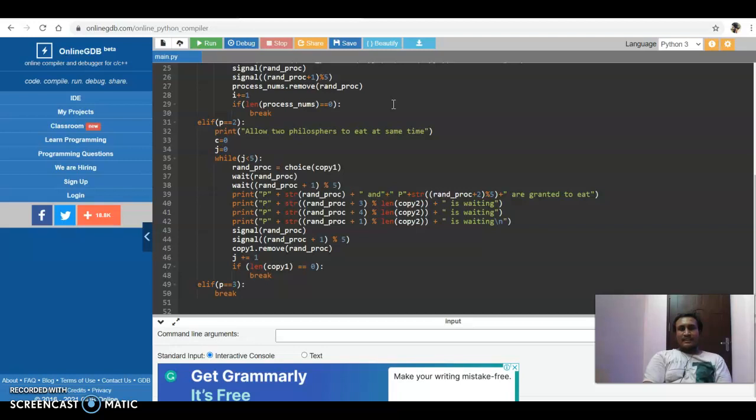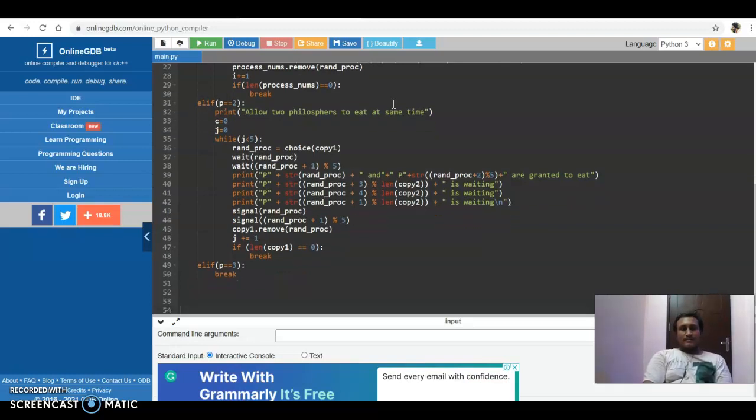Print p plus string random process plus 3 % len, copy 2 plus is waiting. Print p plus string random process plus 4 % len, copy 2 plus is waiting. Print p plus string random process plus 1 % len, copy 2 plus is waiting. And signal random process, signal random process plus 1 % 5. Copy 1 remove random process. J plus equals 1, if len copy equals 0, break. Else if p equals 3, break.